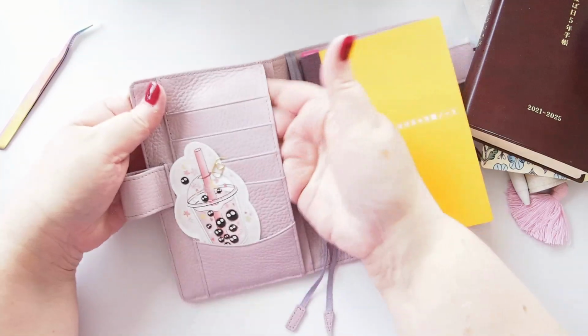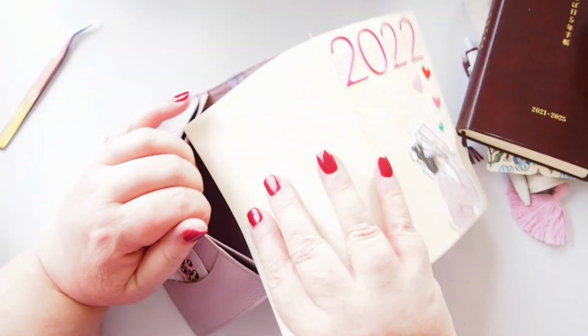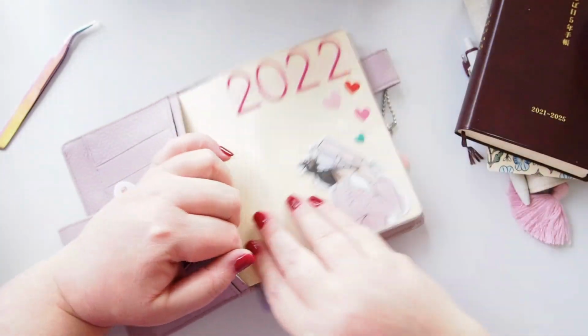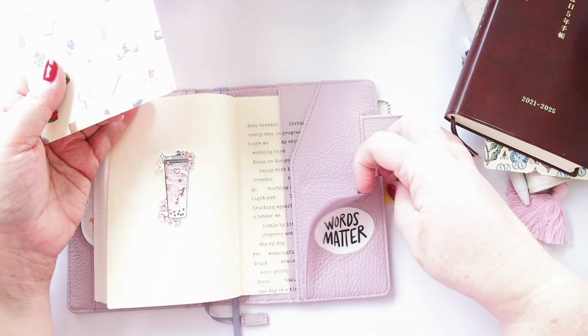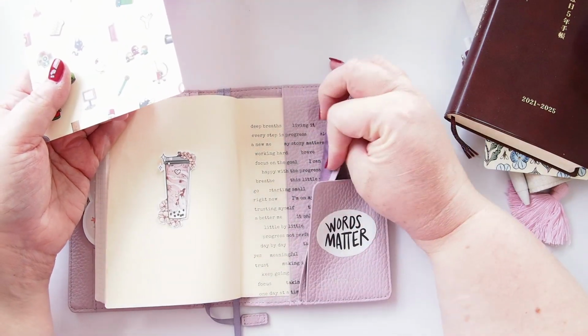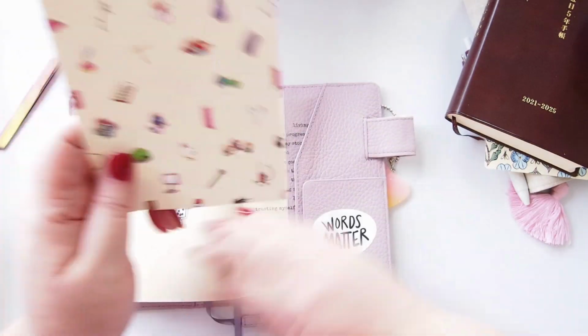It has a pocket here. This here you can put the front of your notebook in, which I'm going to get rid of that yellow. And then in the back, we have a little pocket here as well as the secretarial pocket, and then your book flap goes in that back pocket there.